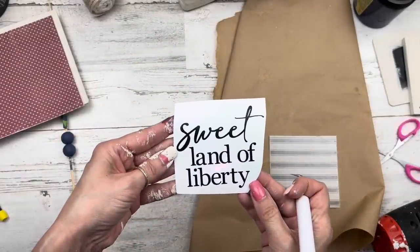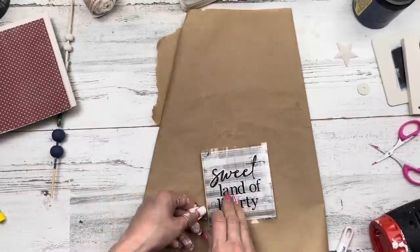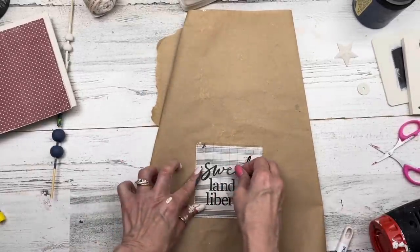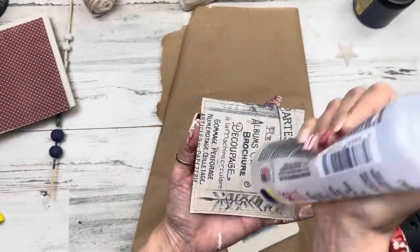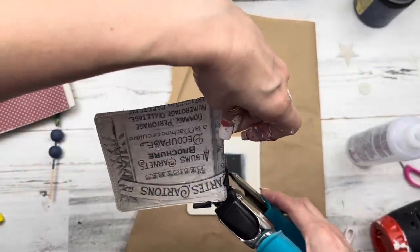This piece I've done on my Cricut Design Space, cut vinyl quote out. Yes, I have a free printable for you. The link will be in my description box to my blog. And then you could just print this out onto your scrapbook paper before you cut it to fit that center piece on the tag. I was going to add my glue to the back of this, and then I realized I forgot to punch corners on it.